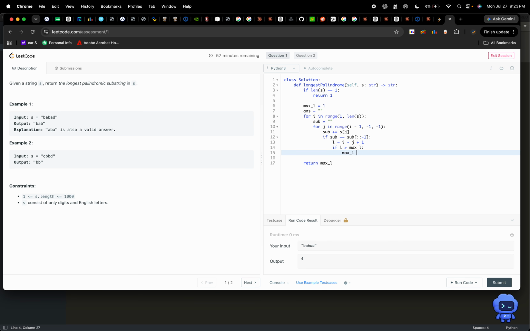Then we can set max L equals L and answer is equal to the substring, and we can return answer. This should be okay, and answer initially is just going to be S of 0.